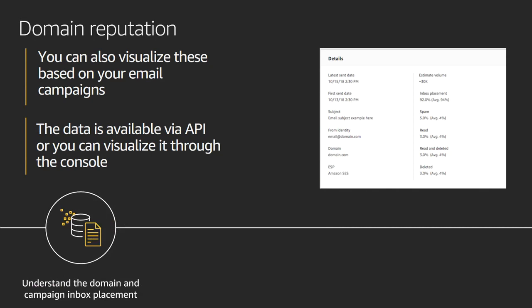You're getting a 3% read rate. That's not really that good. That means only 3% of your people are actually engaging with your messages. It's an indicator to ISPs that perhaps the list that you're sending to, or the content that you're sending to that list, is unwanted. So the read rate and the open and click rate are indicators of that. And so you can see that it's a pretty low read rate on here. It would probably contribute, if this was common, to a lowered domain reputation.